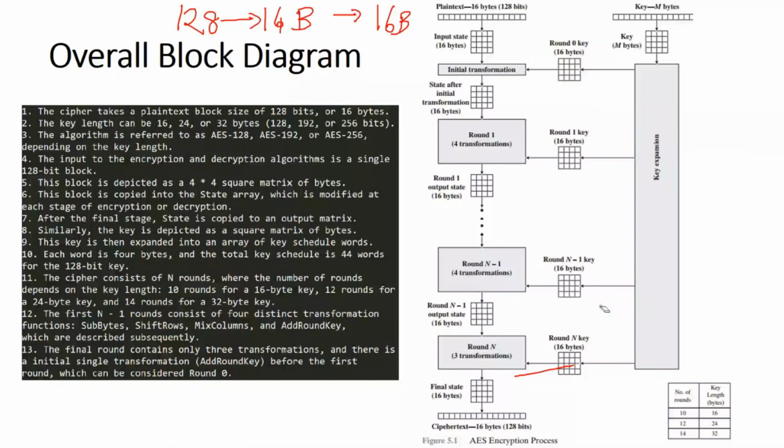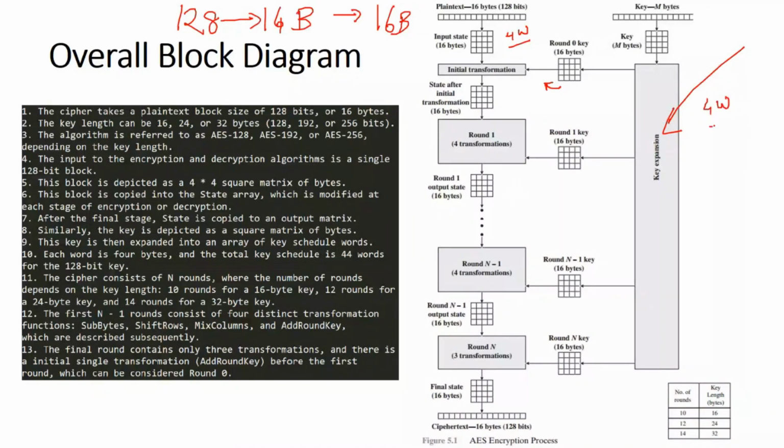So this initial plain text is of size 16 bytes, that is 4 words. I can say that this 4 words ka plain text goes inside the initial transformation, and the key for this particular initial transformation phase is provided using this key expansion function. Now you can tell me कि initially तो 4 word का ही key था ना मेरे पास. Initially it was nothing but 16 bytes.